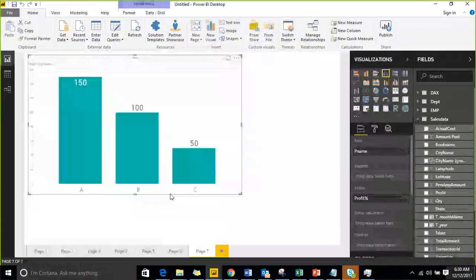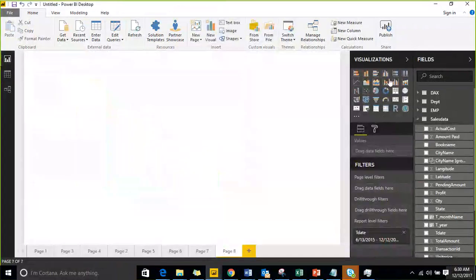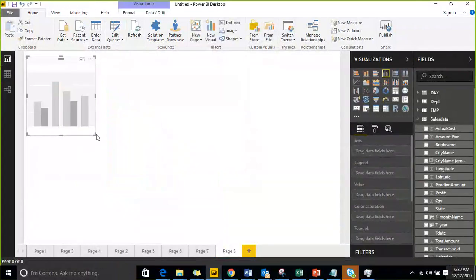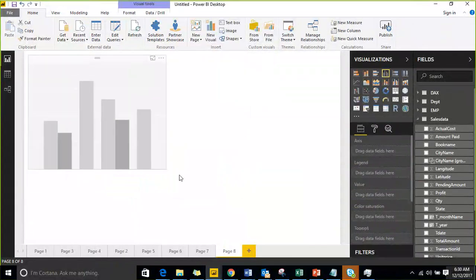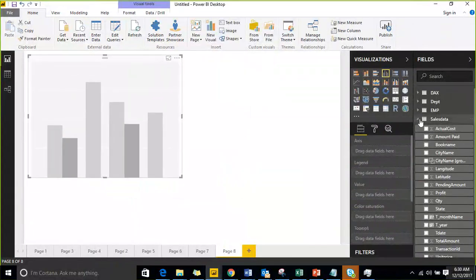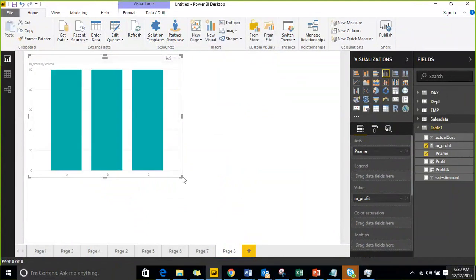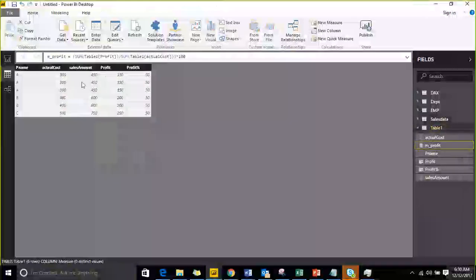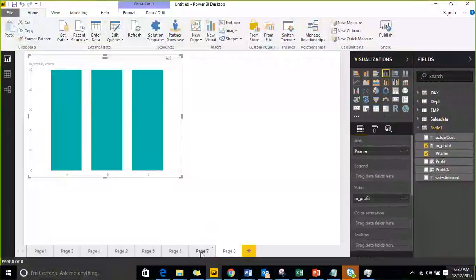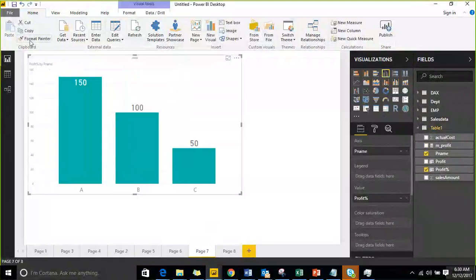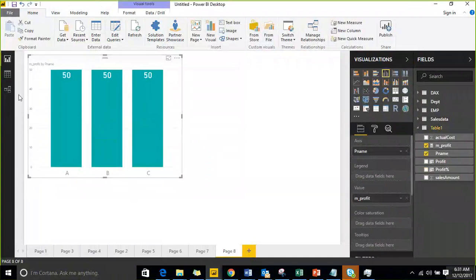Now create another visualization with the same product name and m underscore profit. You can see that unfortunately all the records are giving 50 as a percentage, as we have the data relevant to that only.